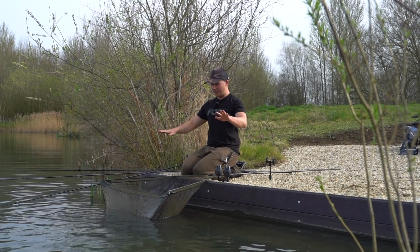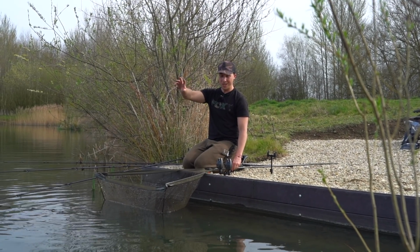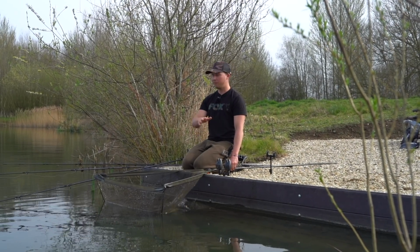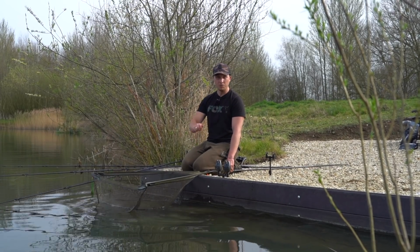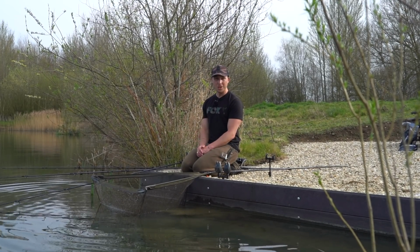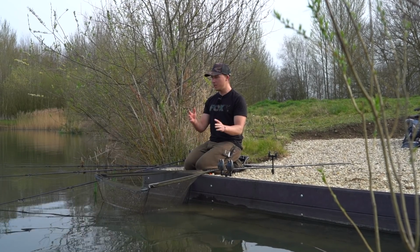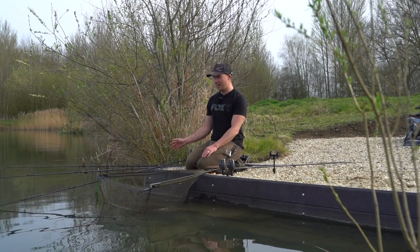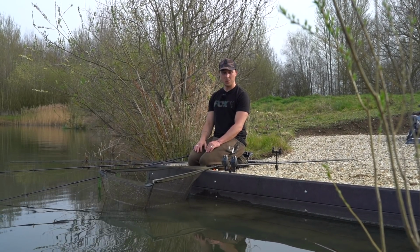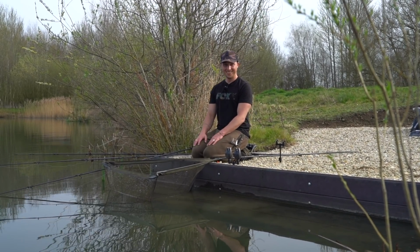I think one thing that definitely shows, and it kind of confirms what happened when we were stalking. Initially, when we were stalking, I'd just put a solid bag down onto the spot and there was fish about, fish swimming over it, and they weren't coming down, and I threw a few pellets over the top and then they started feeding. I've had my solid bag out there for probably an hour and a half whilst I've been getting set up, and we'd been doing bits of filming, and that's done absolutely nothing. Put some bait over on that spot, gave it 15-20 minutes, got the rods in, and it's not taken long at all. Quality.